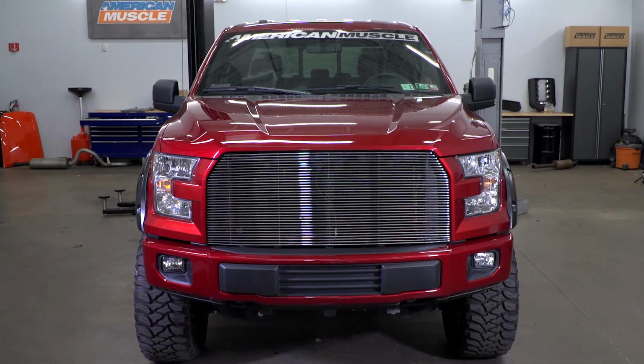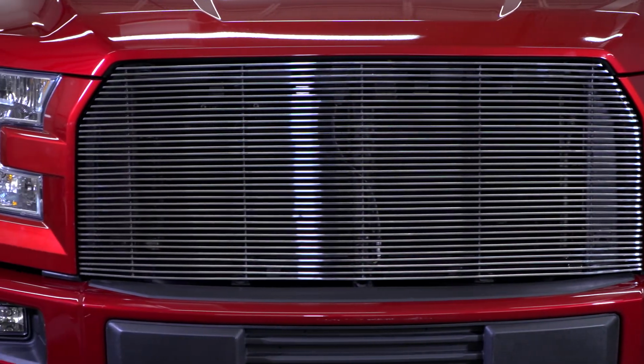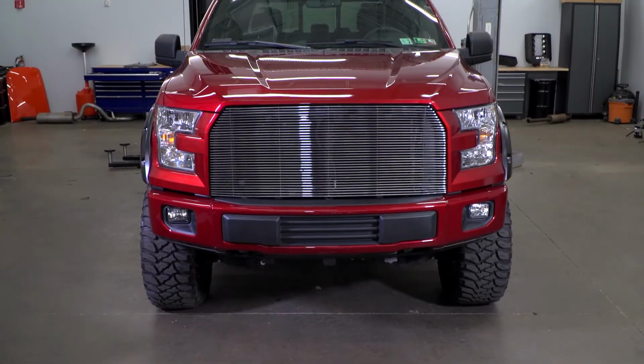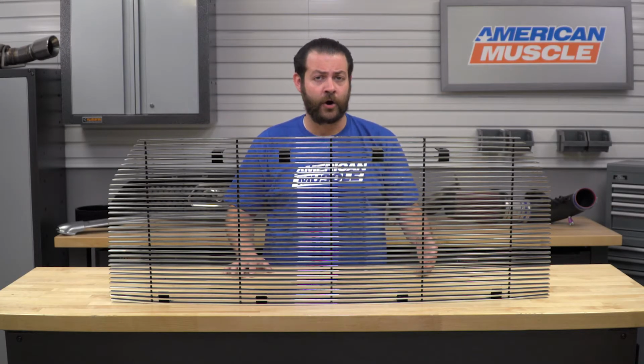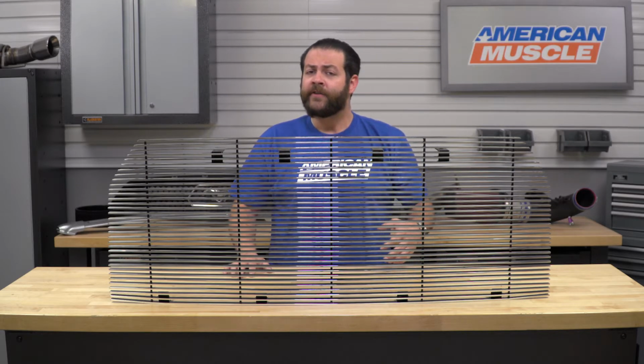Taking a quick look at the pricing here, guys, you should expect to be spending right around $170 for this upper replacement grille, which at the end of the day is definitely a steal, but you need to take into consideration that this is comprised of billet aluminum. This is not typically something you're going to find with some of the higher end grilles out there like Putco or T-Rex, which are going to be a little bit on the sturdier side. So if you're looking for something on the more inexpensive side that's sure to turn heads, I would definitely suggest checking out this grille for your truck.